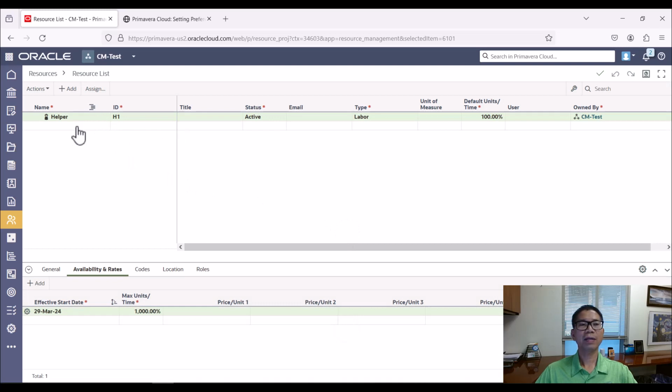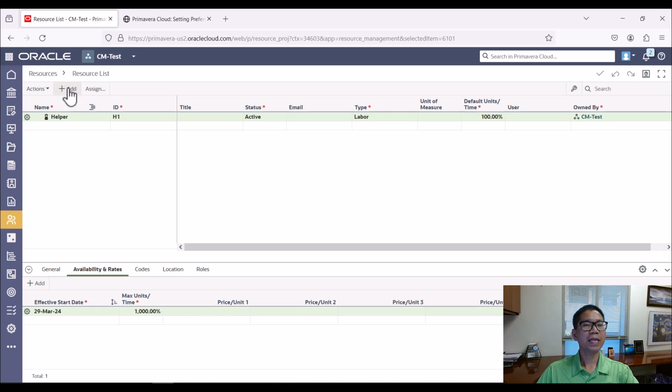I have one helper there, but now I want to make a demonstration with the worker. So I can select add here, or you select action, import from Excel if you have multiple resources. But in this class, in the project, you only use one resource, especially in this demonstration.